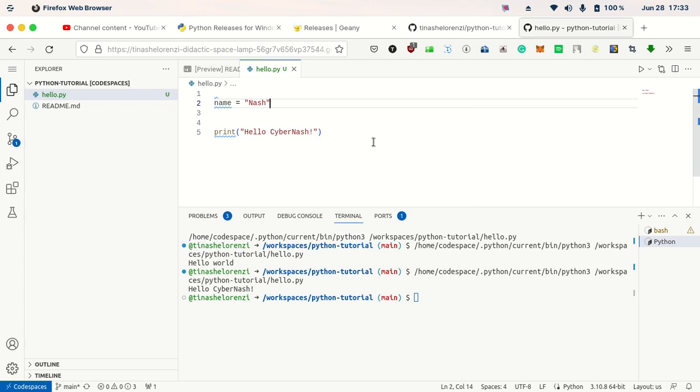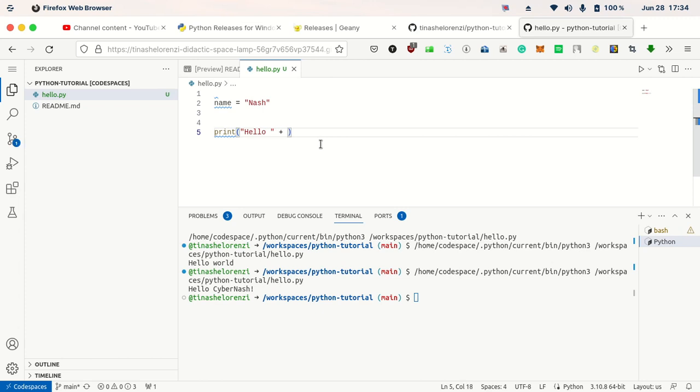Then wherever I write the word name in my code, Python will remember that name is Nash. So instead of saying cybernash, I can perform what is known as concatenation. Concatenation is just combining things together. In order to concatenate, I can use the plus symbol.